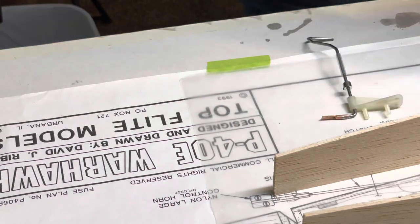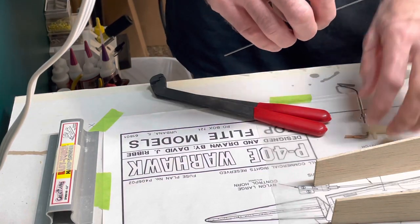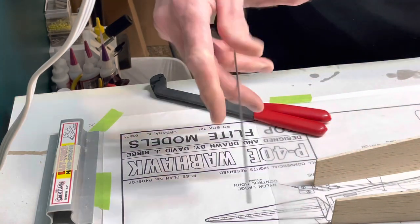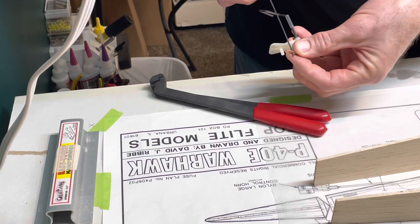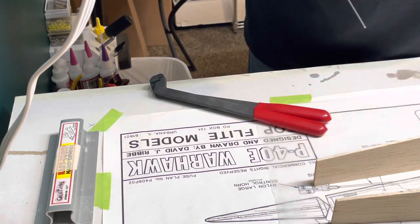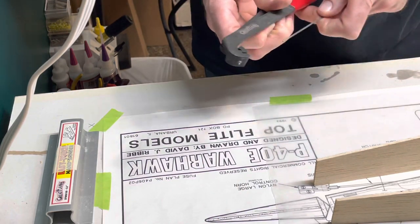Next step, I'm going to do that Z bend. Okay, so I have me some 16th push rod. Checking to make sure. Yep, it goes in the hole just nice. So I'm going to do me a Z-bend on one end, then cut it off.